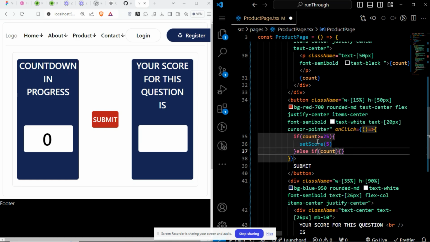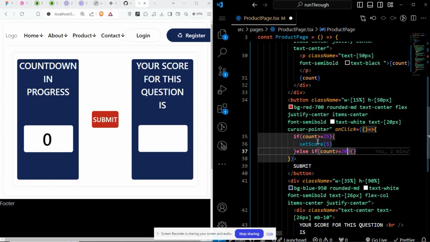is greater than or equal to 20, sorry, we're talking about 10 seconds here. It's between 20 to 24.